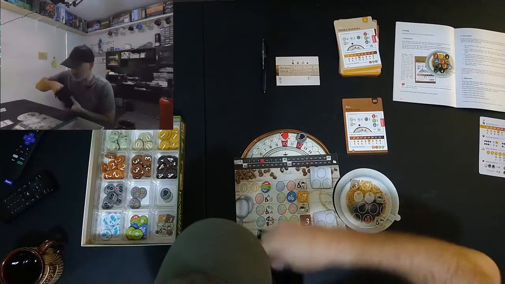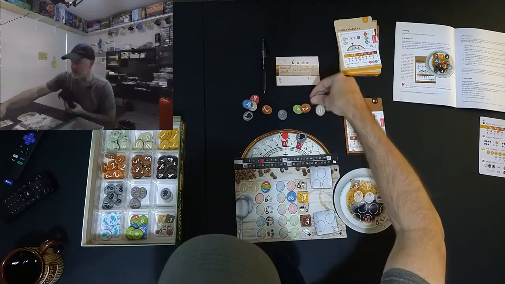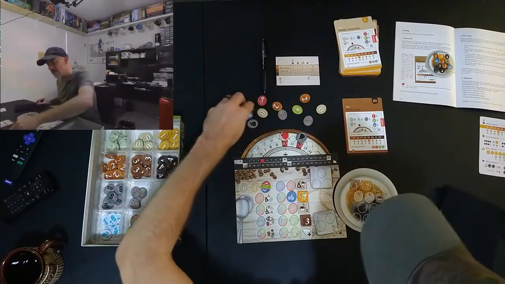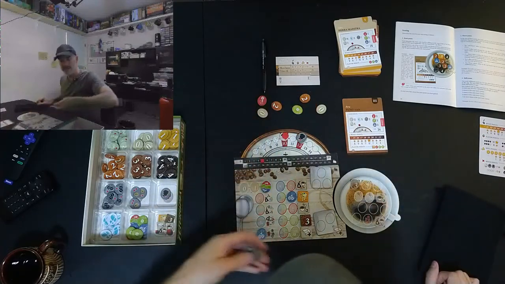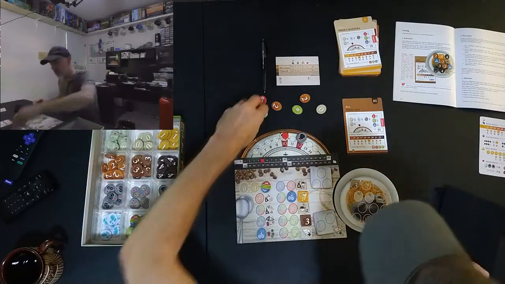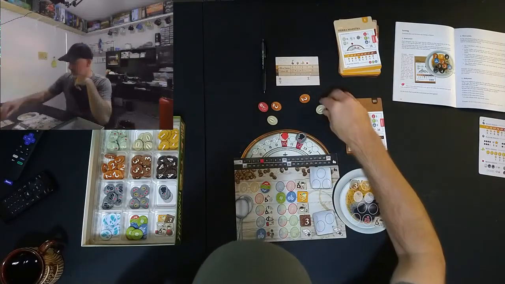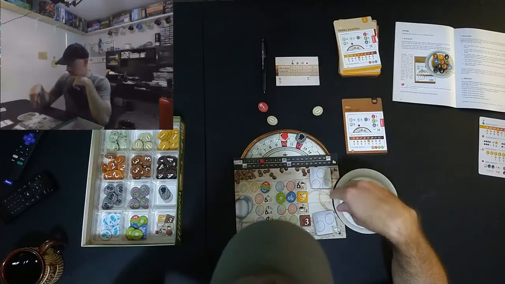So let's see. 5, 6, 7, 8, 9, 10. Whoops. That was the last one. All right, we got quite a few here that are bad ones. I might as well take out some bad ones. Let's get out some smoke and a couple of bad beans. And then what do we want to do here? Well, I like the idea of saving that one. So let's do that. Well, I only need 1 of those.